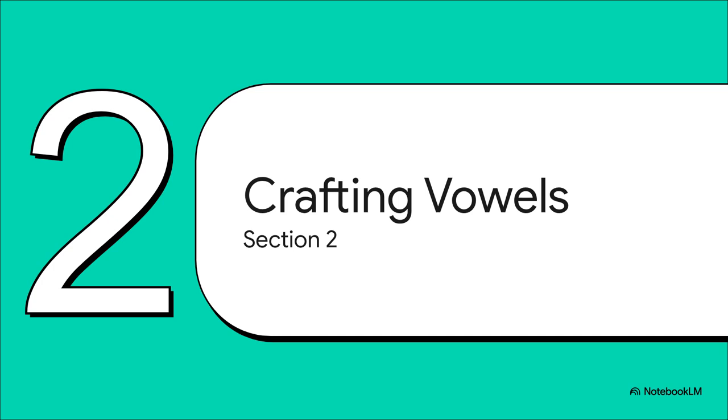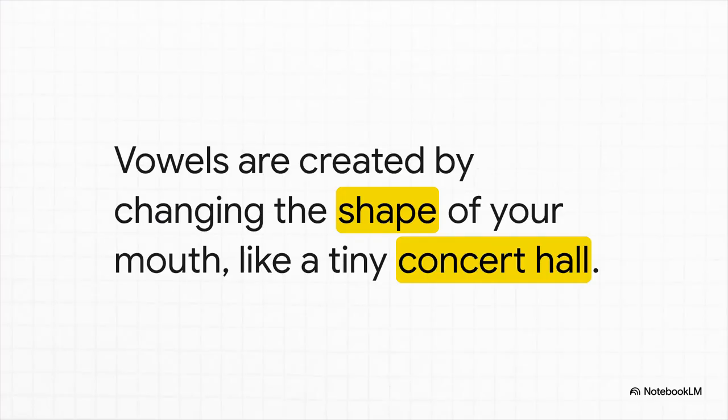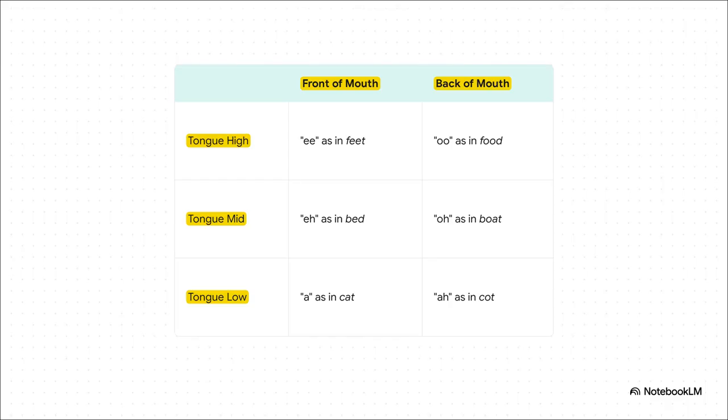That's piece number one. Now let's move on to the sounds that really form the core of every single syllable, the vowels. Now, with vowels, the air is just flowing freely. There are no stops, no friction, none of that. And here's a key thing. All vowels are voiced. That little engine is always on. The only thing that changes one vowel sound to another is the shape of your mouth, and more specifically, where you put your tongue. It's like your mouth is a tiny concert hall, and your tongue is moving around to change the acoustics. This chart here, it's basically a map of that concert hall, your mouth.